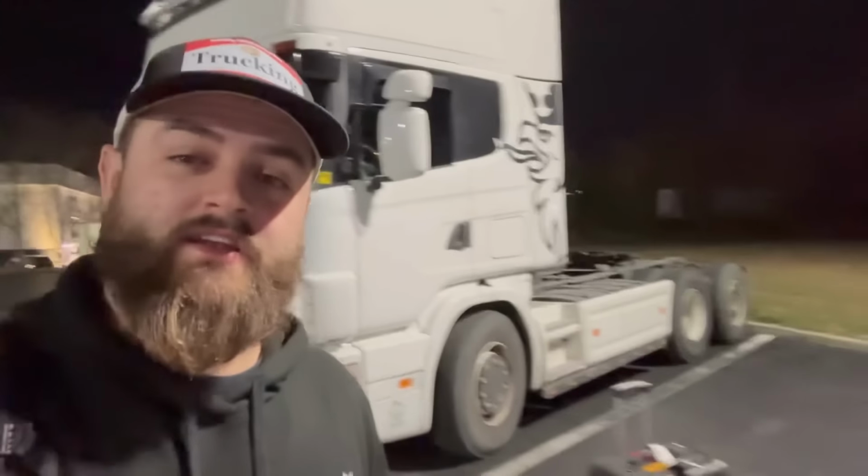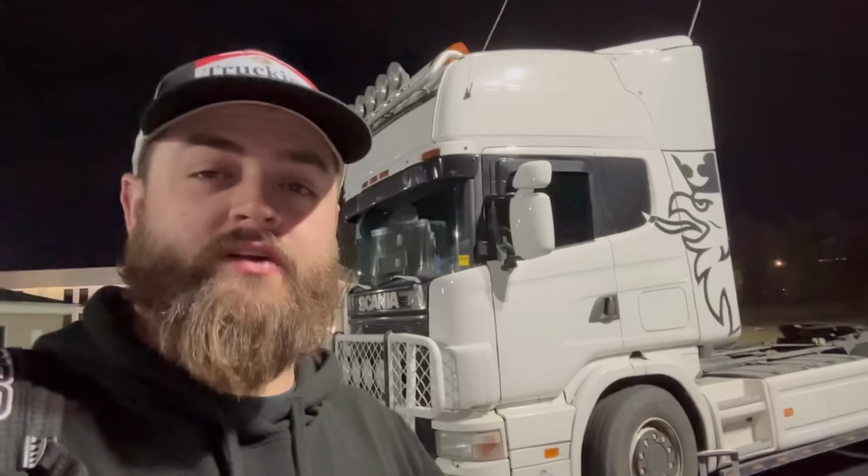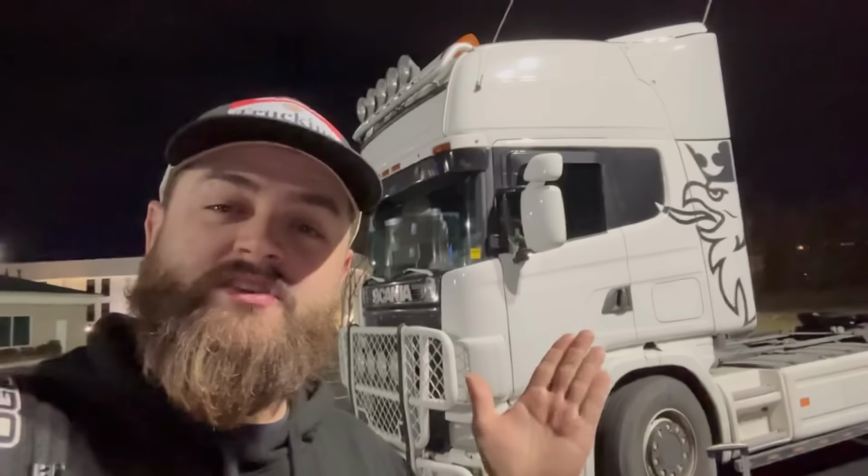Well, I've successfully made it halfway on my trip to Somerset, Kentucky tonight. Gonna walk inside and get a room. I may stay in the truck tomorrow night, I'm not sure yet. I just don't know if I trust letting it idle all night without doing a full inspection on the engine, tilting the cab forward and checking everything. And it's super cold outside, so I didn't bring a sleeping bag. But we're gonna get a hotel room tonight, and tomorrow morning we're gonna get up and go see our friends over at Semi Casual and get some general reactions of people that have never seen a Swedish semi truck, or maybe we'll even let some people drive it. But for now, let's get in the hotel room, and I'm definitely gonna finally get to explaining everything.